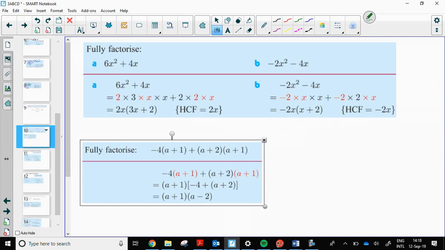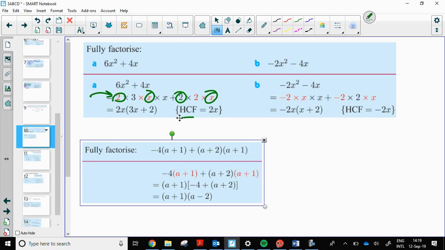Now first, let's just look a little bit at common factors. So in American schools, we generally call this the greatest common factor, or the GCF. Our book is calling it the highest common factor, or the HCF, but it means the same thing. So basically, when I look at 6x squared plus 4x, both of those terms have something in common. Now you could figure out what that something is by factoring the entire thing as they've done here. So 6 is 2 times 3, and x squared is x times x. And then 4x is 2 times 2 times x. And then seeing, hey, what do they both have? Well, they both have a 2, and they both have an x.